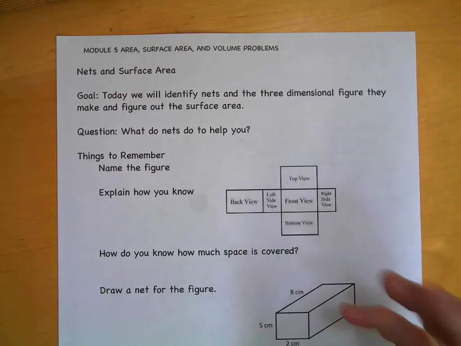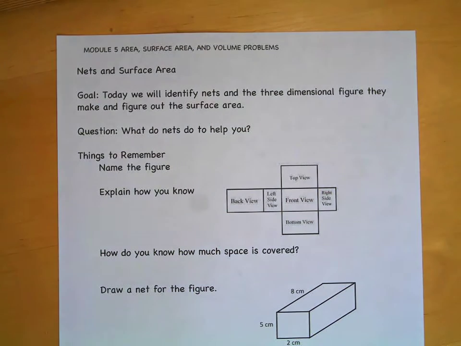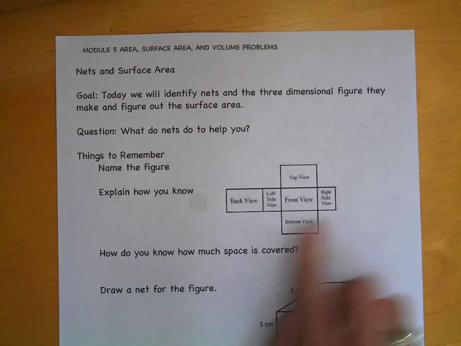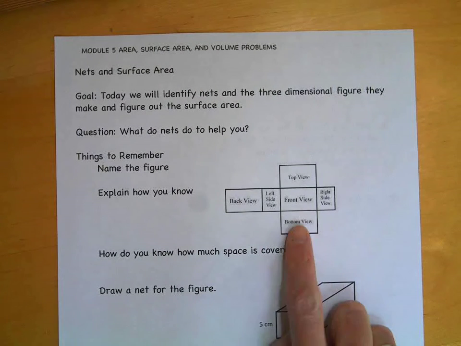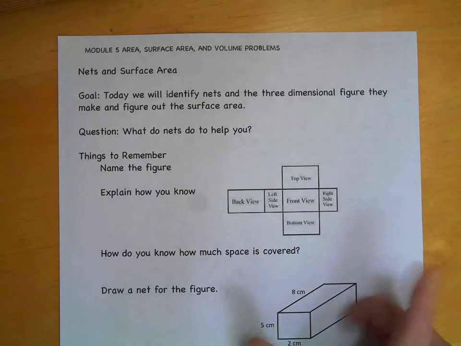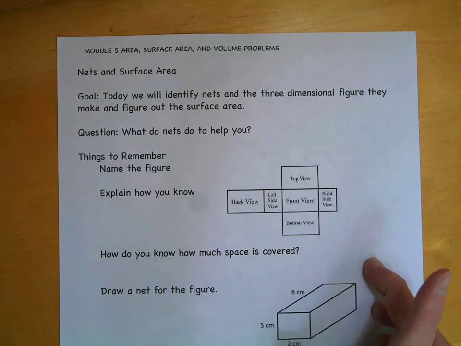If you didn't know what a net is before today, one of the ways that I like to help kids remember what nets are is think about your favorite cereal box. If you had a favorite cereal box with a character that you were madly in love with that you wanted to keep forever, sometimes we can take our finger along the seam where they were glued and unglue it with our hand. And when we do that, if we unglue each seam and then lay it out flat, you're going to see something that looks like a net, okay? Because when we fold this up, it is going to turn back into a cereal box or a shoe box or what we would call a right rectangular prism.